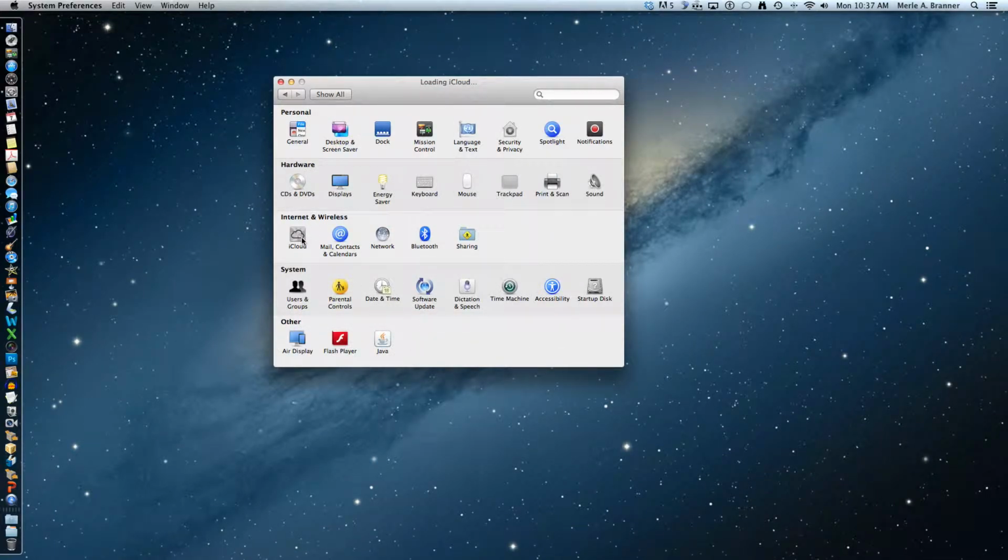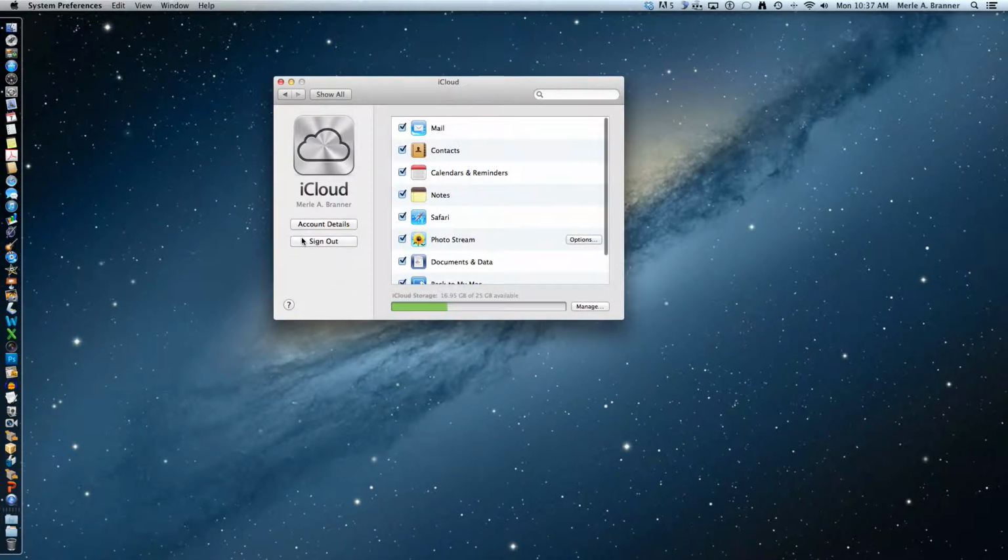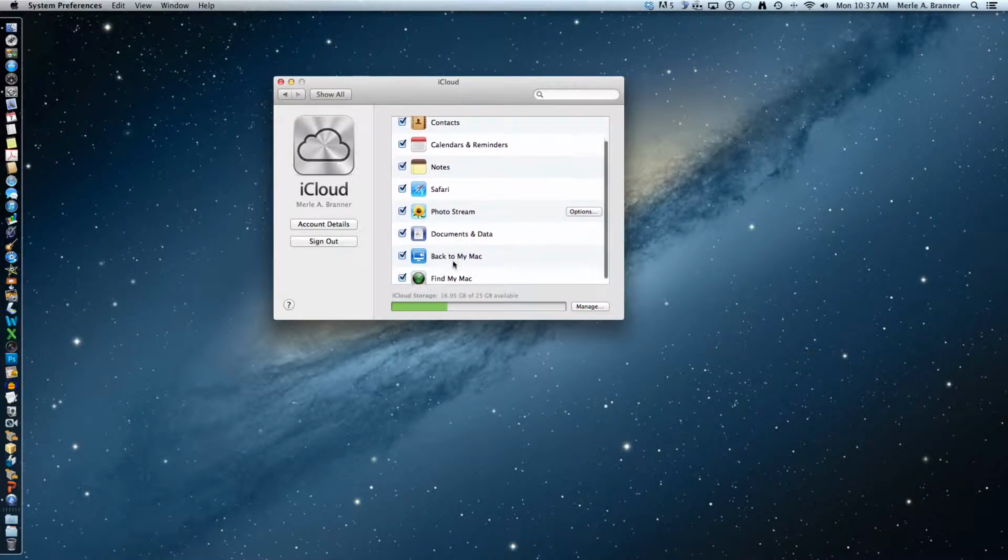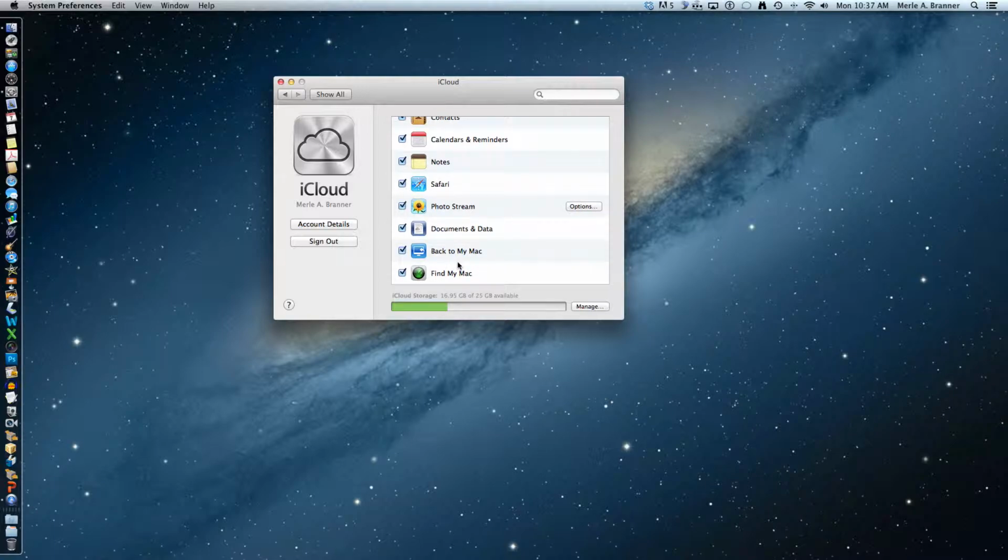iCloud. iCloud is a web-based storage system that not only syncs your Macintosh, but Macintosh, iPad, iPhone. If you don't have it set up, you should set it up and decide, do you want your mail, contacts, calendar, all of these, your documents to be synced between all your devices.